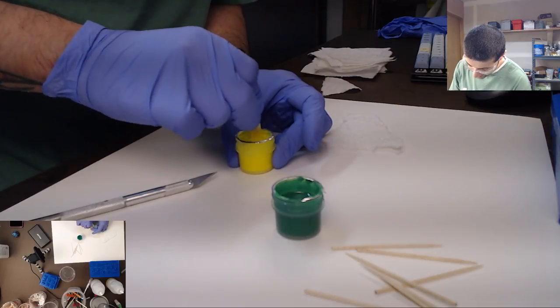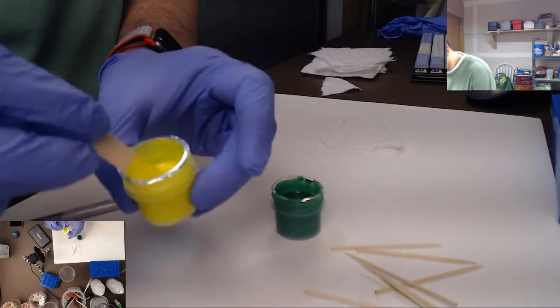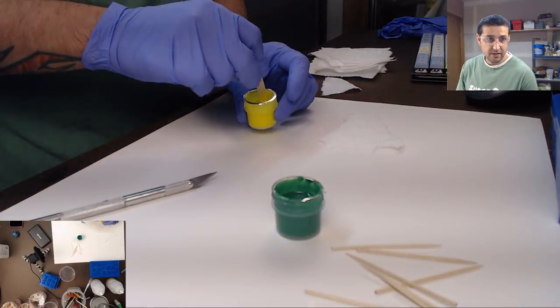Oh, this neon yellow is bright yellow. Holy cow. Yeah, the camera really doesn't do it justice. This is super bright neon yellow. Almost comical.